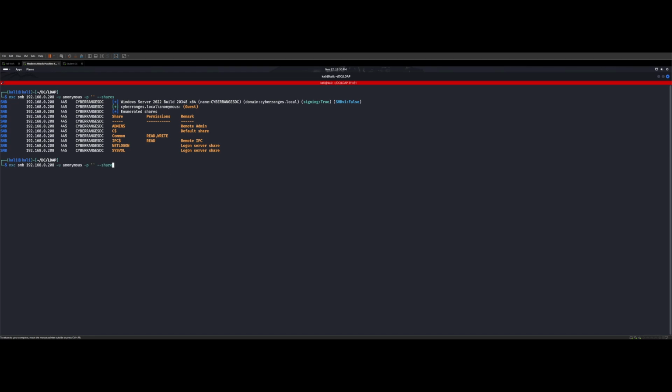We could read that, so we may be able to dump users. Sometimes you can, sometimes you cannot. Looks like with this one we cannot. That's okay, right? Let's go ahead and see if we can dump users any other way, because right now we're looking at it as we don't have any credentials.